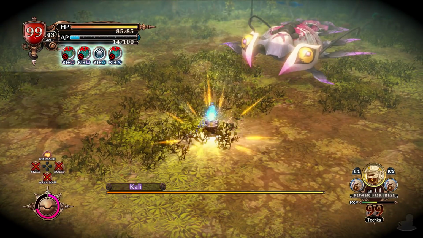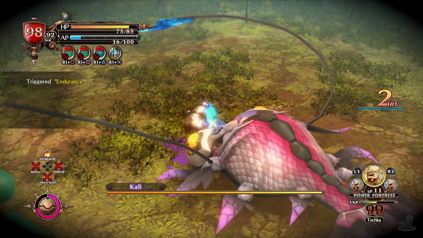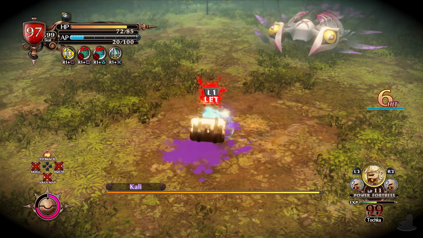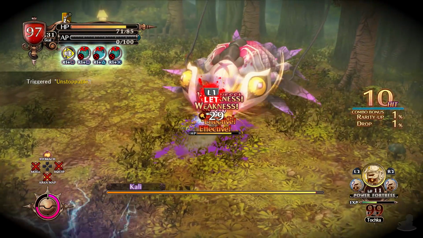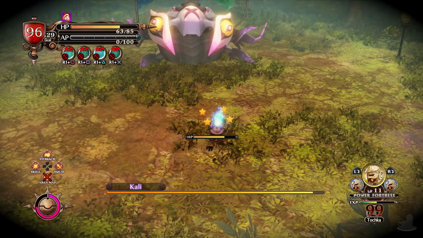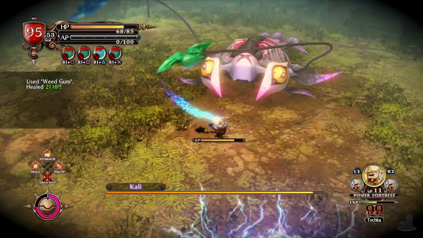Alright, so let's triangle up. It's like, weakness. Weakness. I don't want to use the L1. I charge right at you. So I'm trying to figure out what the bit is. Oh, God. Didn't mean that to happen. Just trying to dodge. Alright, let's get some heals going there. Might need to get more of those in future.